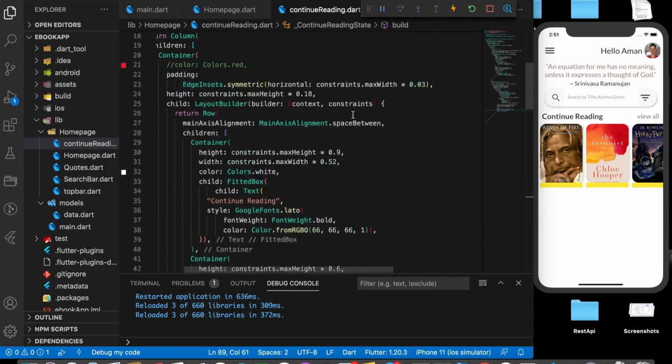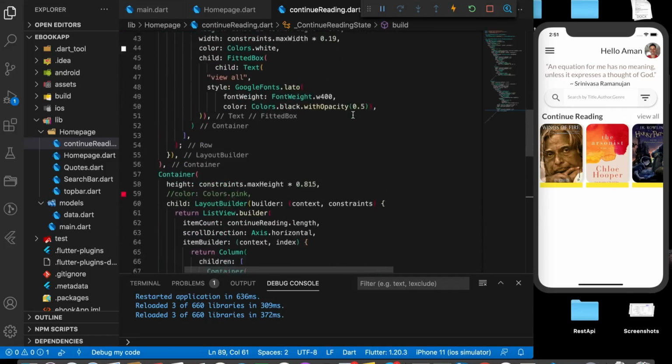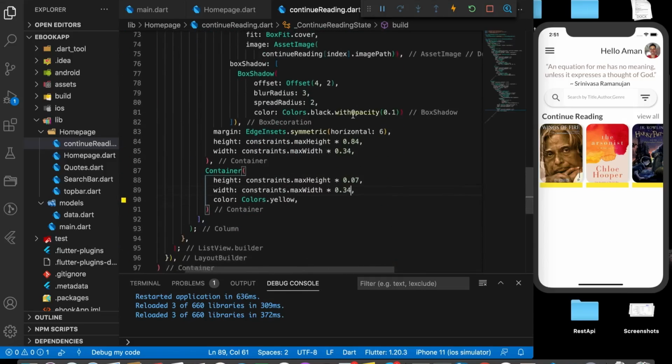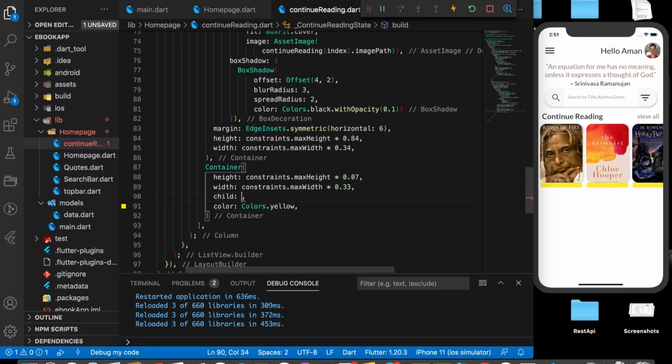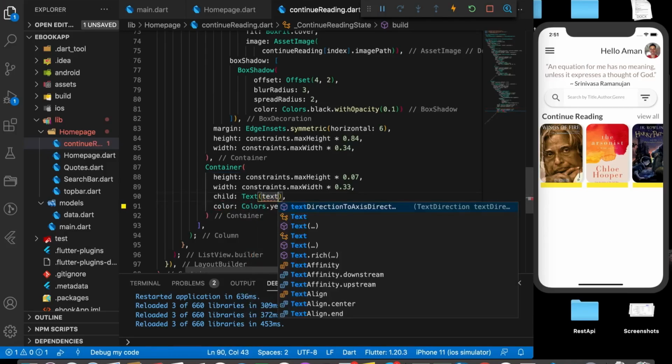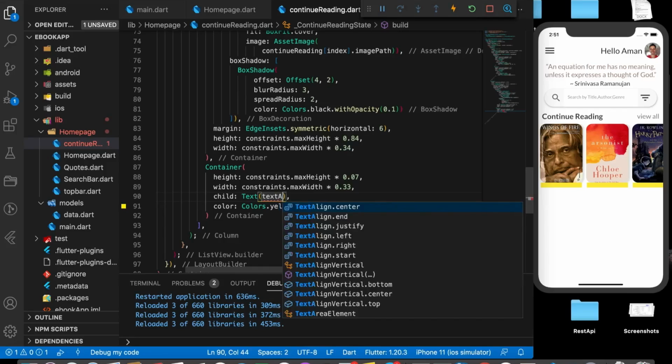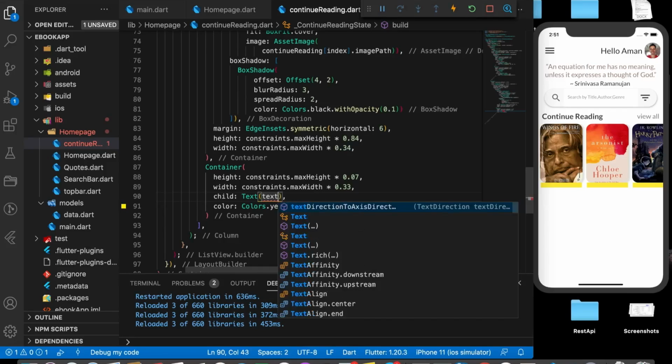So now we'll use 0.33. Let's pass a text child. We'll pass the name of the book from the continue reading dot file. Text alignment.